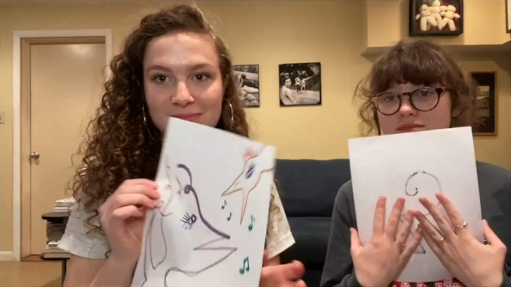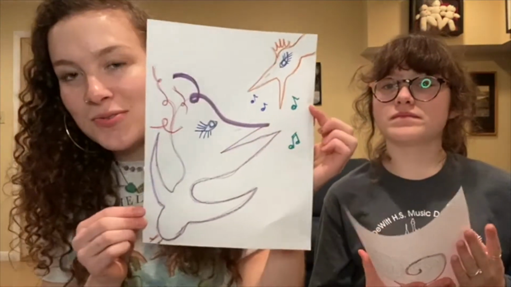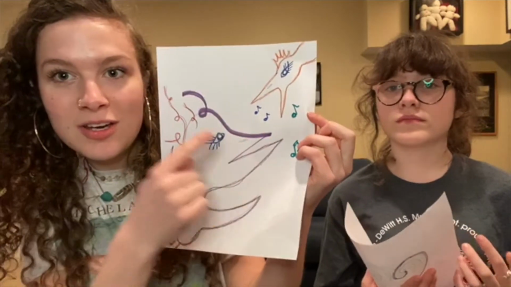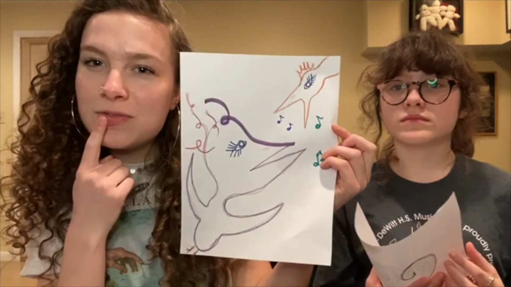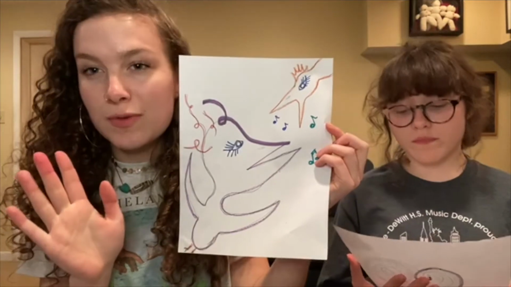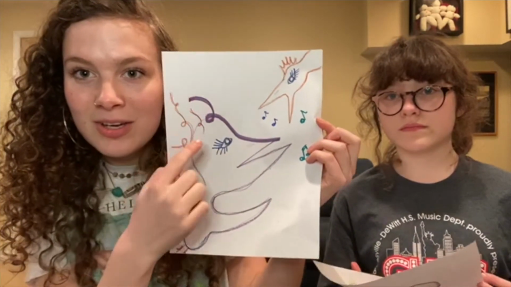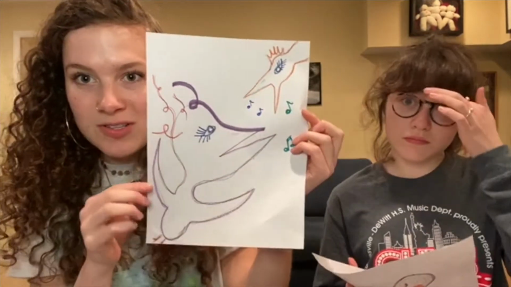I think we are all finished. Are we all done, Sadie? I think so. All right, I'm going to show you what I made. I made two singing birds. This was the squiggle that Sadie gave me, and I said that I might do a face, but I changed my mind. I saw more of a bird. I turned it into a beak and a little fluffy hair. And there's maybe a mama bird and a baby bird singing.